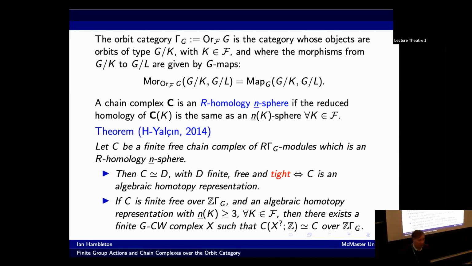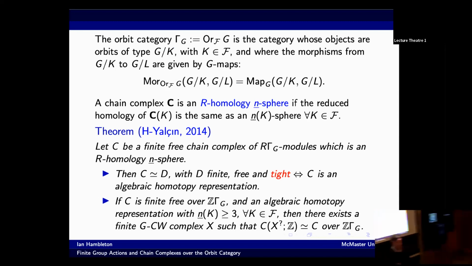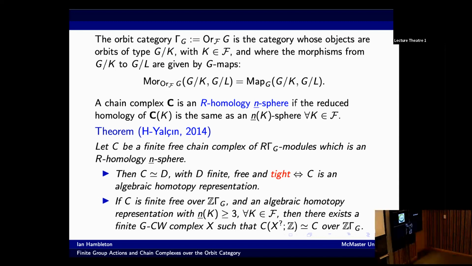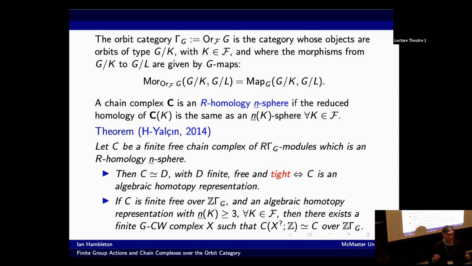So if you grew up on Swan's paper on periodic projective resolutions, you would remember that when he had a free resolution which starts with Z and ends with Z and has free modules over the group ring in the middle, supposedly like the chain complex of a free action on a sphere. What he does to realize that is to argue that the first part of it, through dimension 2, can be the skeleton of a KG1.